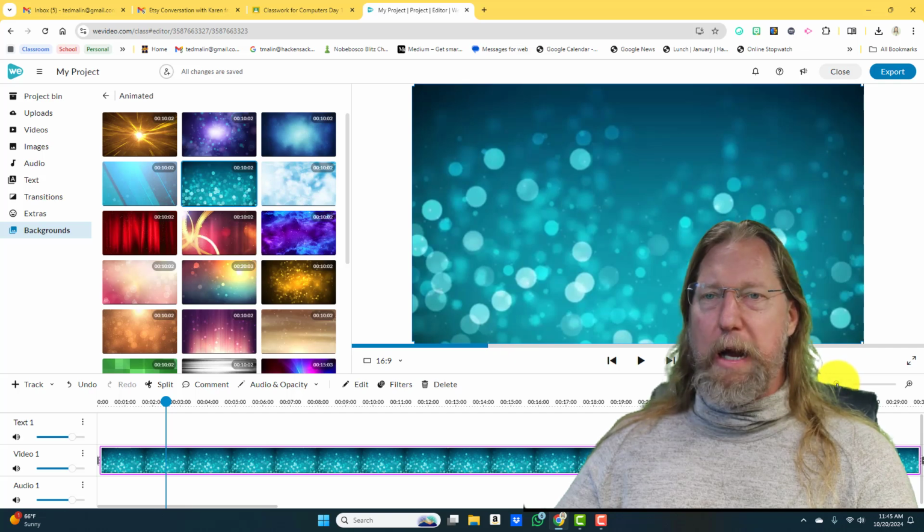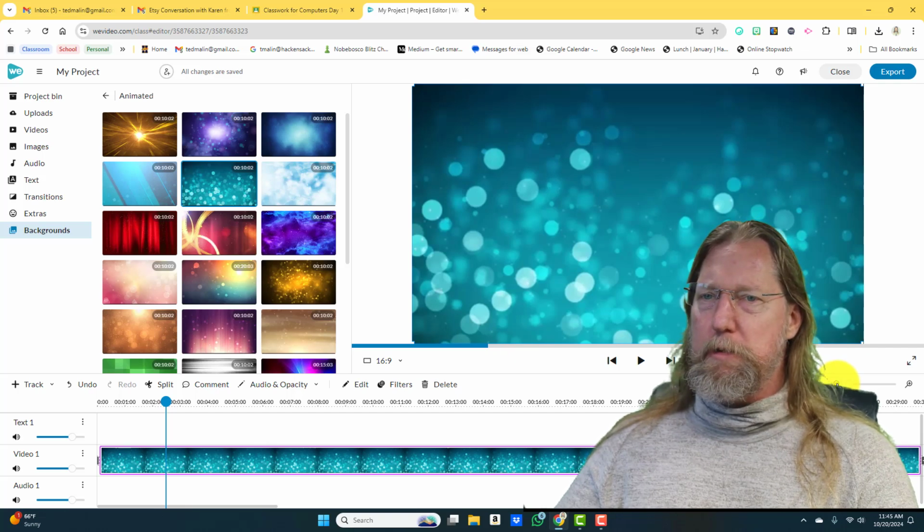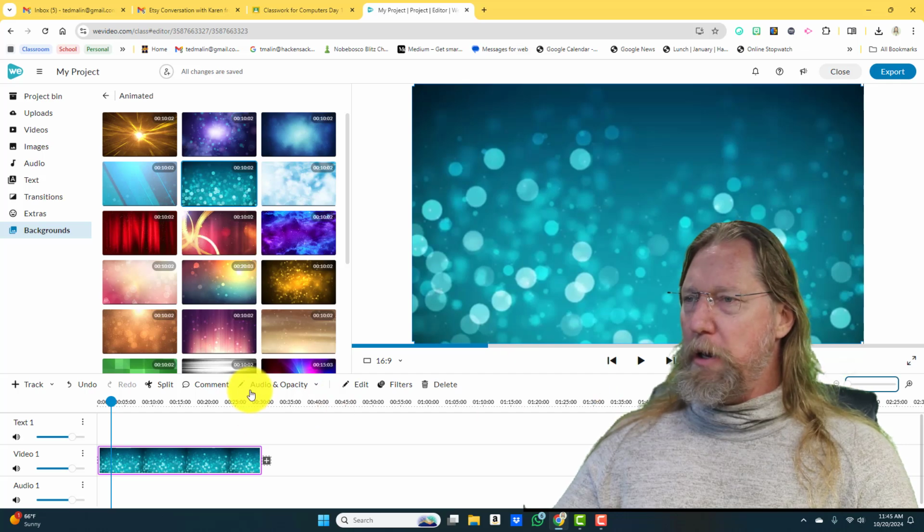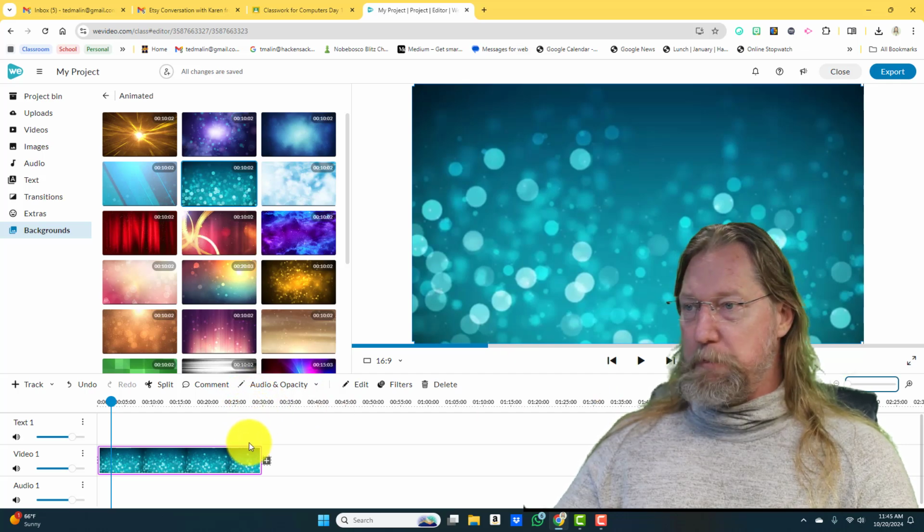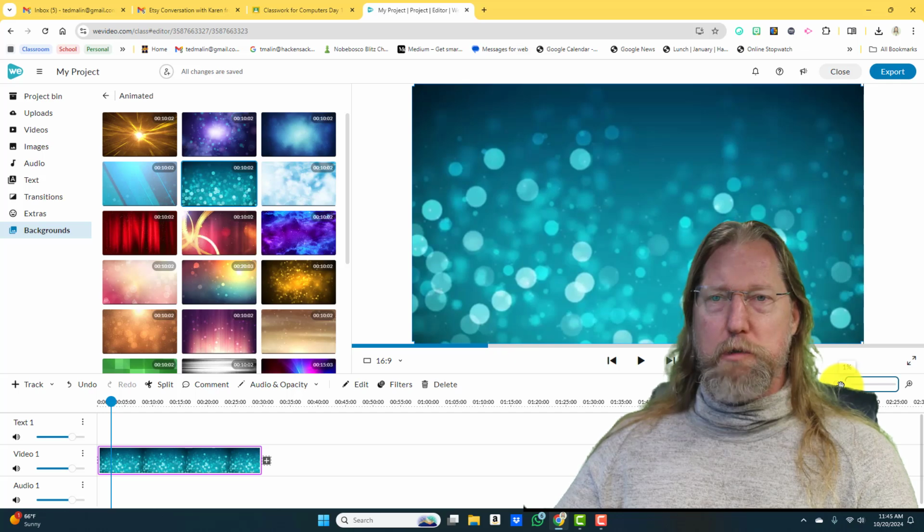Because I can zoom back out. Watch, you don't have to do this now, but just watch what I'm going to do. I'm going to zoom out. Now, here's my same 30 seconds, but I'm just looking at it from further away. And here you can zoom out that far and see as many as 2.5 minutes.